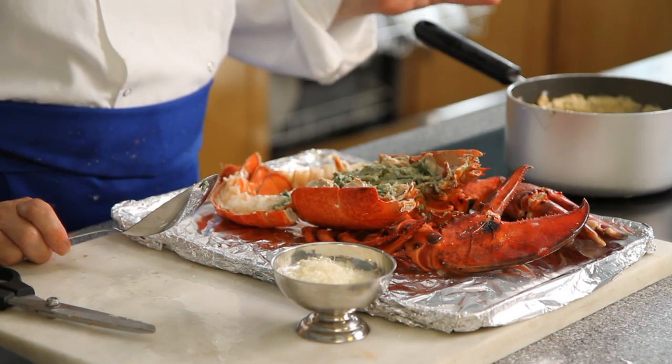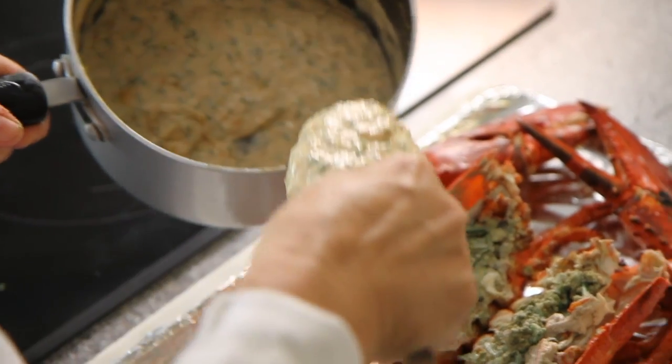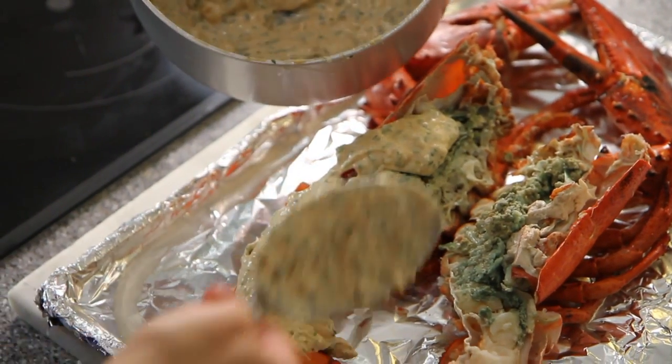The next step is to coat the lobster with a thermidor sauce. This is a combination of herbs, particularly tarragon and chervil. There's some shallot in there, there's a bit of creme fraiche, and we're going to coat that over the lobster and then sprinkle it with parmesan and pop it under the grill.